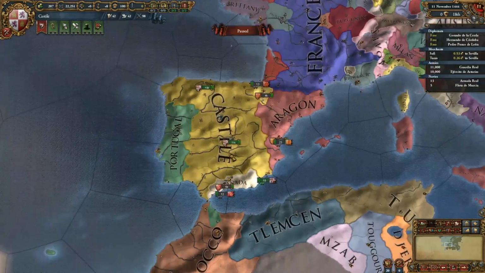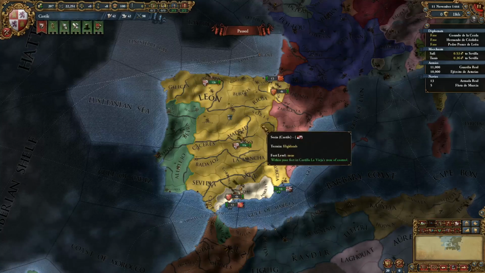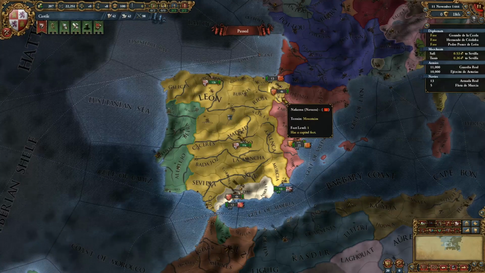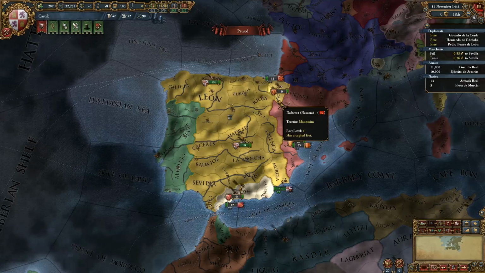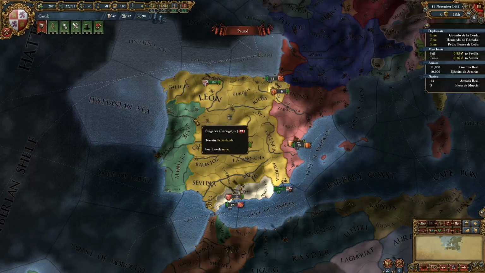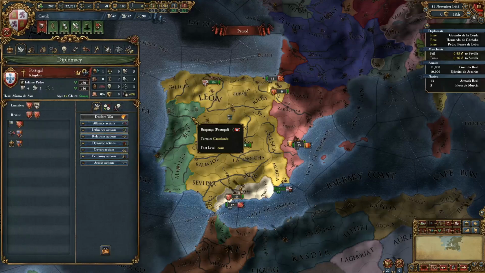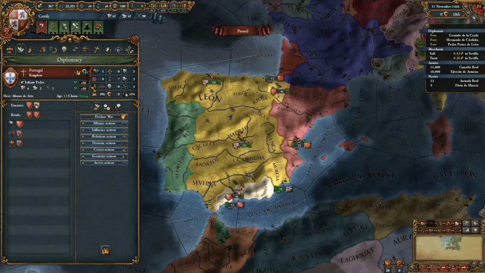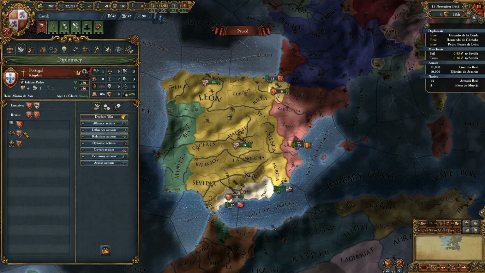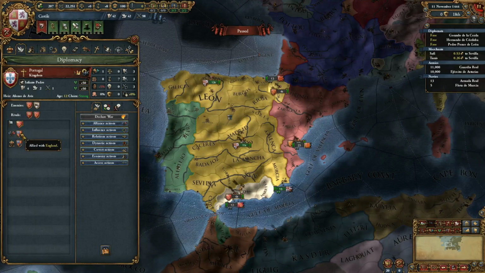So getting down to it, we have these 5 nations here in Iberia. We've got Portugal, Granada, Aragon and Navarra. Now they're our immediate neighbours really, and we're going to have to establish diplomacy with all of them. Now when it comes to Portugal, they are very friendly towards us. Now I right-clicked on them to bring up everything we need to know about Portugal. For example, they're allied with England.